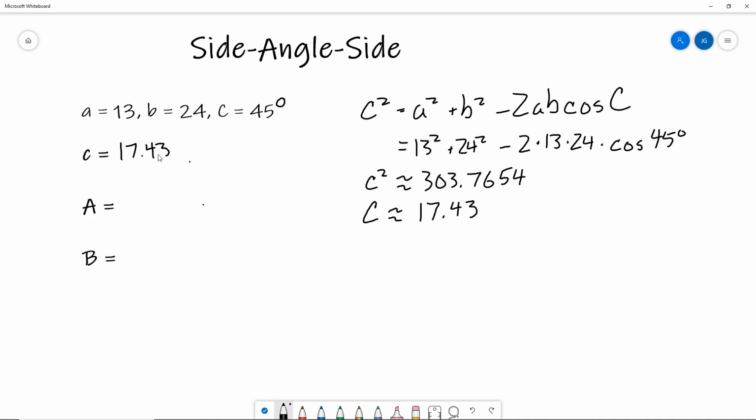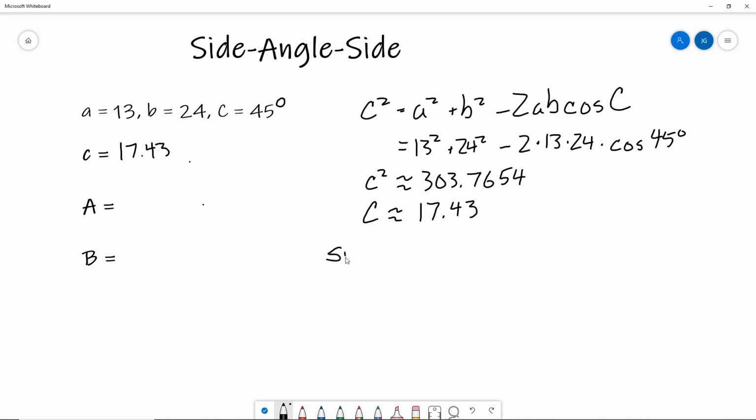Now, for side-angle-side, when I figure out my first angle value, I can use the law of cosines here, and I can set it up just like I did for the side. But generally, this C, this third side, is going to be a messier number. It's going to have a couple of decimal places. So in this case, I tend to like to switch over to the law of sines to figure out what my angle A is going to be.